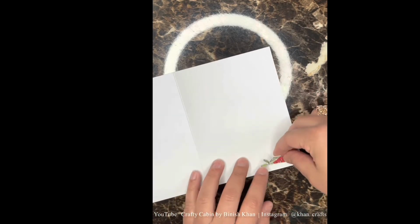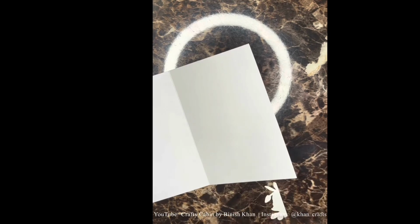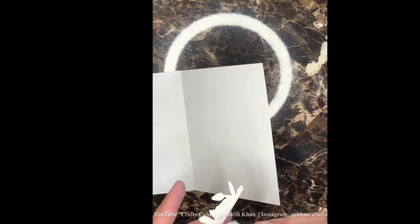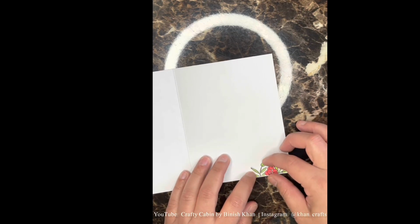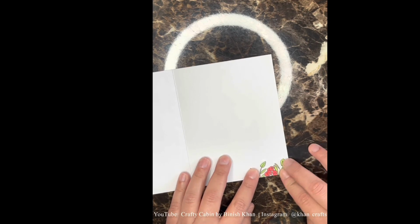As you all know, I like to decorate the inside of my cards too, so this is the leftover piece of the image which I will put inside of my card base on the lower right side, just to match the front of my card. So here's the completed card for today.